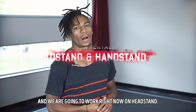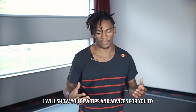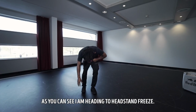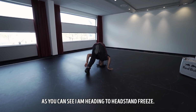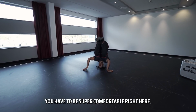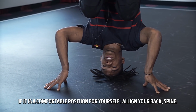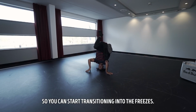And we're gonna work right now on headstand, right? I'm gonna show you guys a few tips and advice for you to understand more how to control that movement. As you can see, I'm heading to a headstand freeze, right? You gotta be super comfortable right here, just like I'm speaking to you. If this is a comfortable position for yourself, align your back, your spine, so you can start transitioning into the freezes, right?